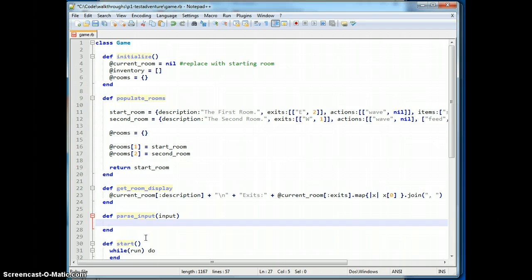Let's start with movement. Movement's one of the basic actions. So let's see. From our current room, we're interested in the exits. And we'll store them locally.